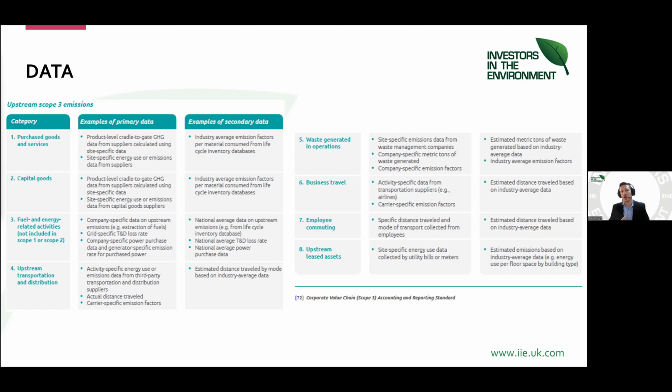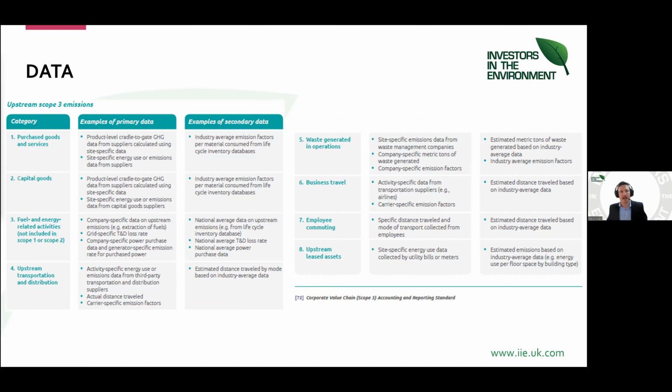And also, if you do decide to look for external validation, whoever that is can come in and see the methodology you've applied, and validate to say, yeah, what you've done is correct, and we validate that accordingly. So these are some examples of what's considered primary and secondary data. It's just the first 8, just to give you an example. This is within the GHG protocol, and it gives you examples of what you could include as primary data and what you could include as secondary data against each of the different classifications.